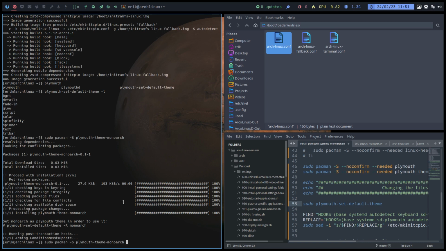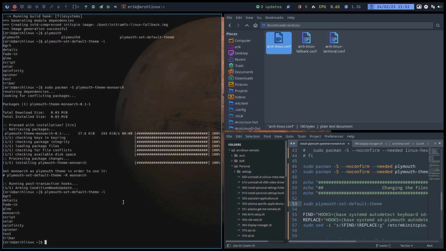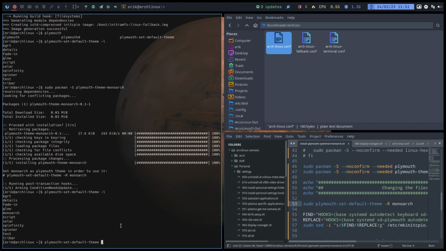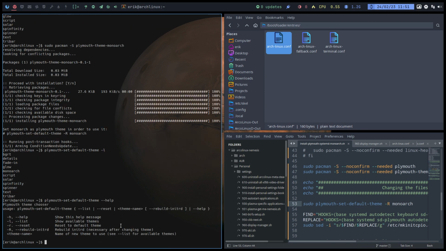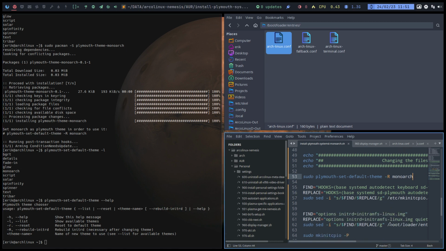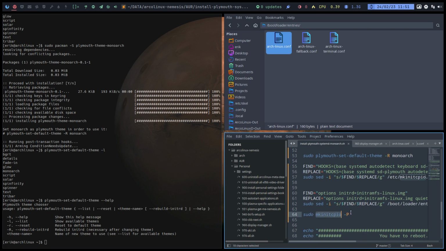Let's see. Mono-arch, all caps, small letters, and all important. Was it not -R or something? How can I know that again? Save. Right. Help. It's simple, right? Rebuild. Rebuild. Yeah, that's okay. Rebuild initrd necessary after changing the theme. That's good that -R is there. So probably I don't need to do the other bit there, and that's the mkinitcpio -p.